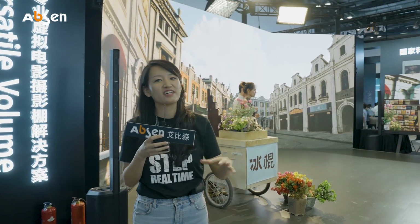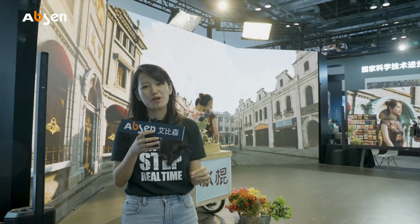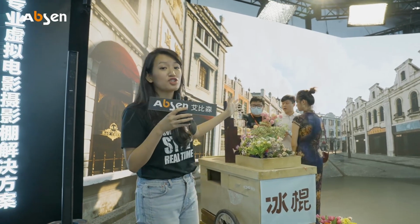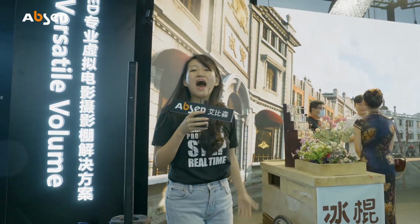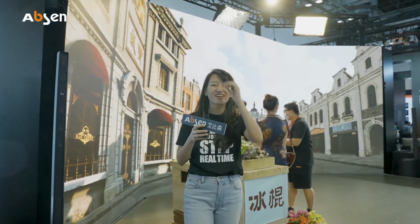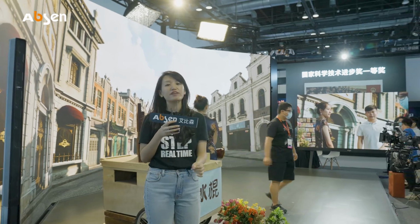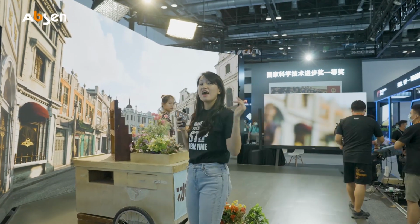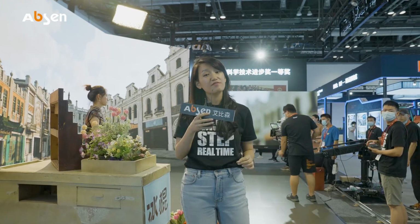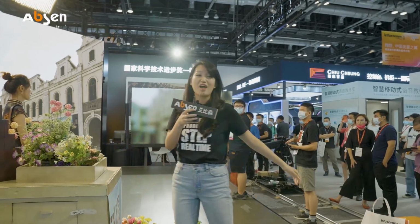So virtual production takes all of that with modern technology and makes it so that you film in an immersive experience virtually. So if we take a look here, this is what a virtual production studio in miniature looks like. Here we have a demo screen. How it's done in our studio, like for example in Hangzhou, where we have a Versatile Volume Plus #1, which is one of our LED sound stages. That stage is 24 meters in diameter, 6 meters high, and 270 degrees circular, creating a space of 2,500 square meters where you can build sets combining reality with a virtual environment to film.